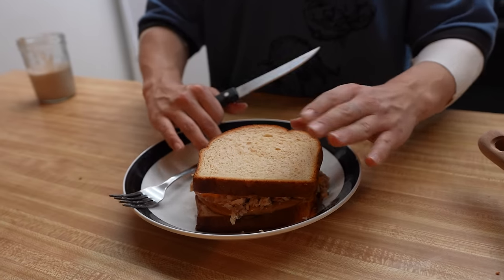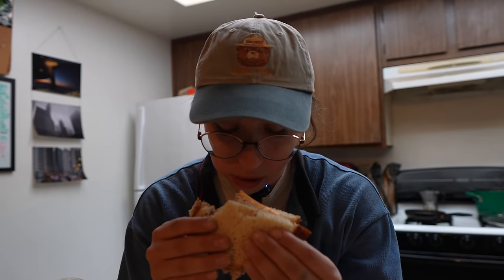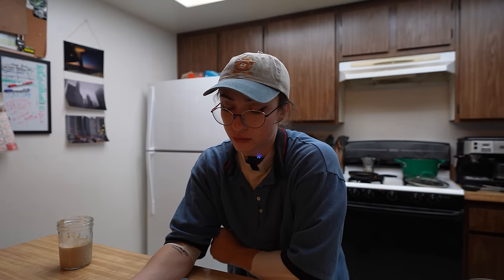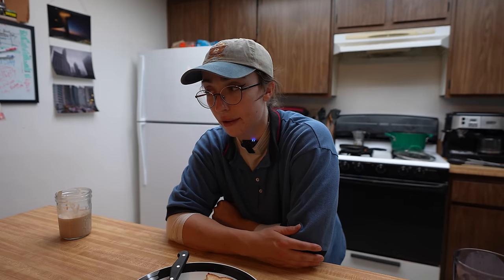Next! Peanut butter, tuna, and cheddar sandwich on Hawaiian bread. I don't think peanut butter pairs well with tuna. I understand the idea that was there, but the performance was lacking. Five out of ten. Creativity? Kinda creative - just took two different sandwiches and made it into one sandwich. Taste? Boring. Doesn't pair too well. Dedication is there though. Fish and peanut butter and cheese? Built different. Five out of ten!